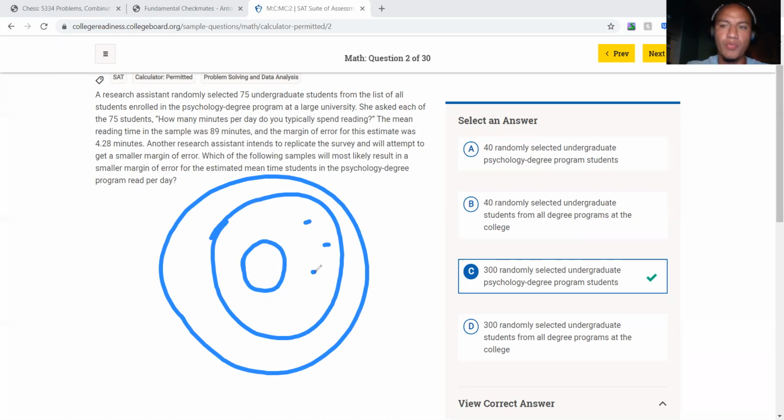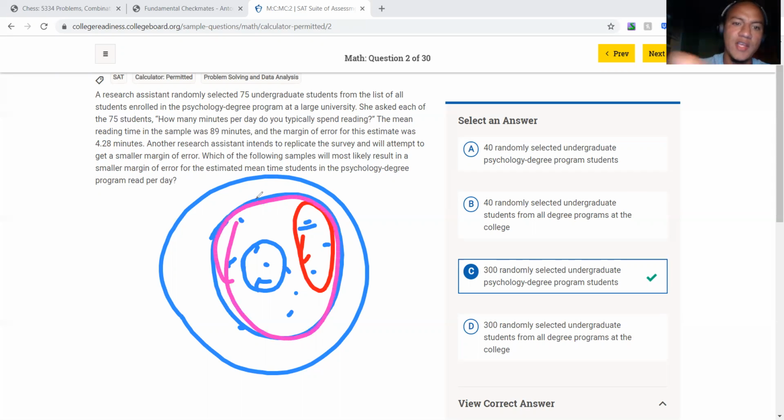Let's say you throw 10 more darts, and they could land somewhere over here, and now it's clear that you're not just hitting this area in red, which is what the first three did, but the entire area over here. So the more sample you have, the more accurate it is.